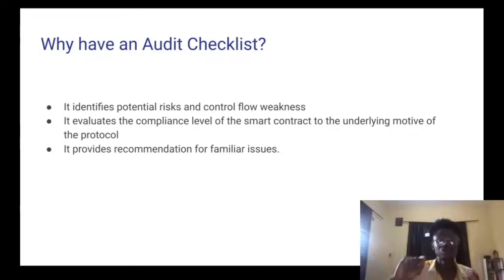So when you have another checklist that tells you, okay, you need to check out for the internal variables, you need to check out for constant variables. Why are you using a constant variable in this instance, and what is it going to do? How are they being referred to within the contract? You want to see how all of that changes within the contract. So in the process of looking out for this, it points you to possible issues that could arise.